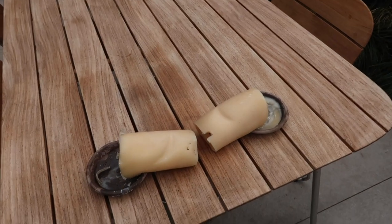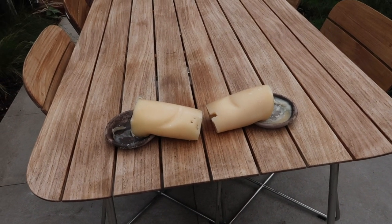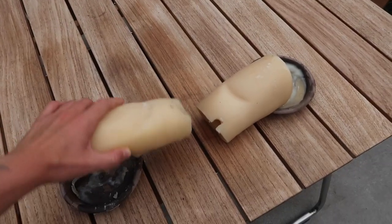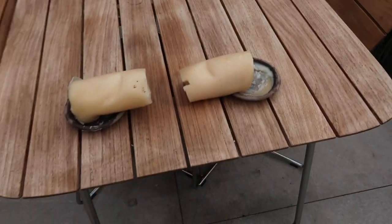Truly a perfect reflection of how hot it's been. These are the citronella candles that we normally burn when we're out here eating dinner. Just got back from Heathrow to find them completely collapsed in on themselves. Oh dear. I reckon I can still get this one to maybe stand up. But poor things.